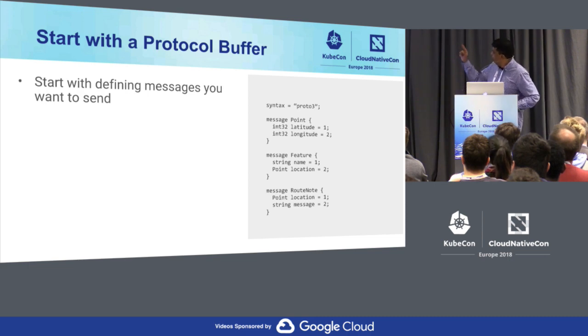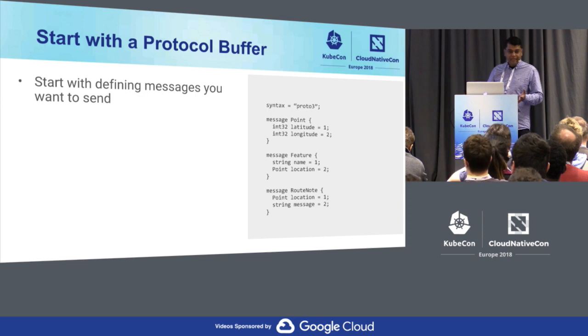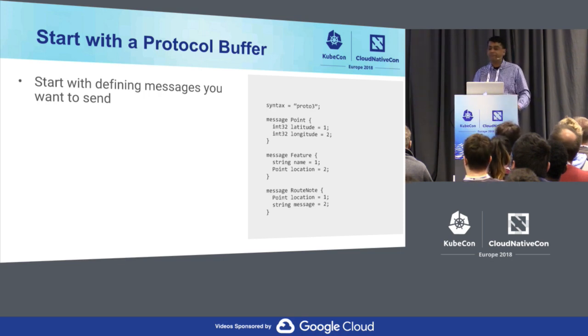As I said, you define your messages. Very simple. Those funny looking equal to 1, 2 are tag IDs, and those are what help you maintain the forward and backward compatible nature of gRPC if you follow certain conventions. So the golden rule is never reuse a tag. If after 6 months you want to add more functionality, add more tags. That way the format on the wire stays backward and forward compatible, and then it's up to your server logic how to handle it; you may decide to give an error, but you will be able to handle multiple versions simultaneously.